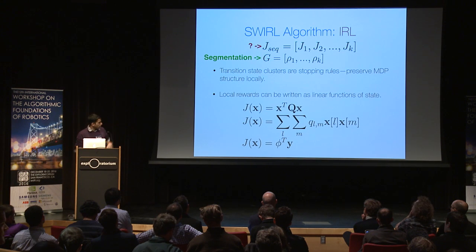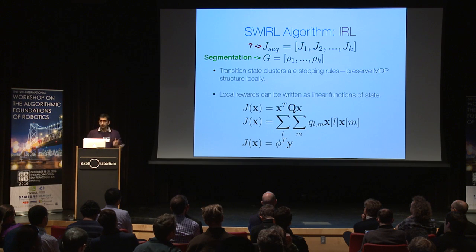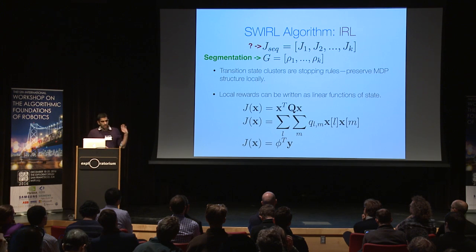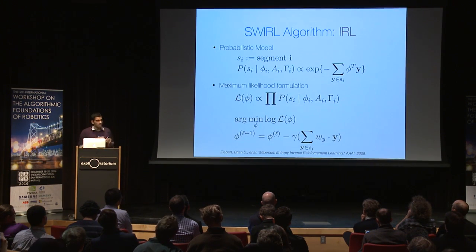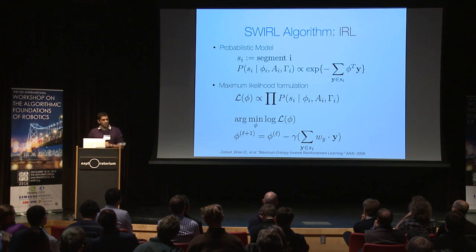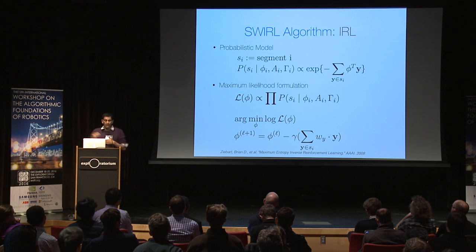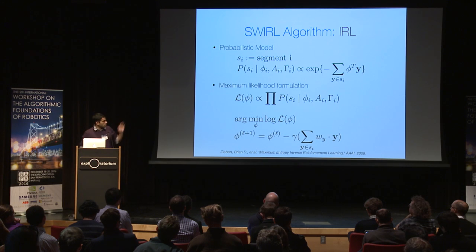Let's simplify this by thinking about J of x, which is just a quadratic cost. We can put the state and action into the same big vector, which is boldface x. We can write this as a linear function of the matrix parameters by doing a dyadic expansion. Then we can frame this as a probabilistic problem. Let's come up with a probabilistic model for how we believe that cost term affects demonstrations. We can say that segments that had a higher reward or a lower cost were exponentially more likely, so we can put this as a Boltzmann distribution.